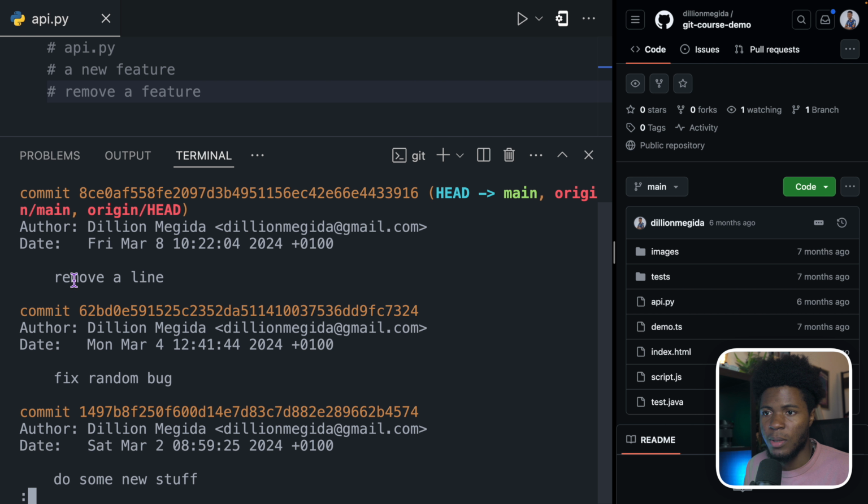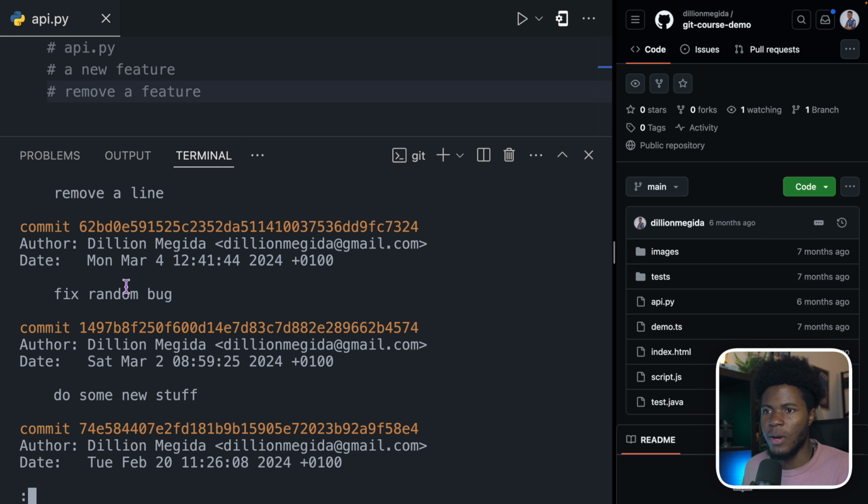This is the last commit we made, which was the 8th of March, a couple of months ago. And you can see this commit here has the commit hash. It has the author because I set my git config. Whenever I make a commit, Git can associate those changes with my name. So this is my name, my email, this is the date, and this is the commit message.